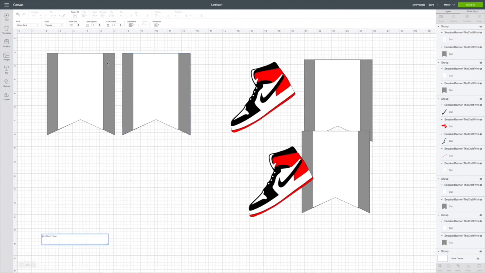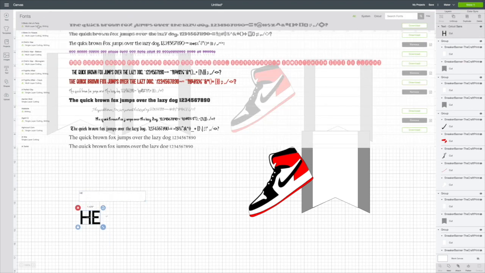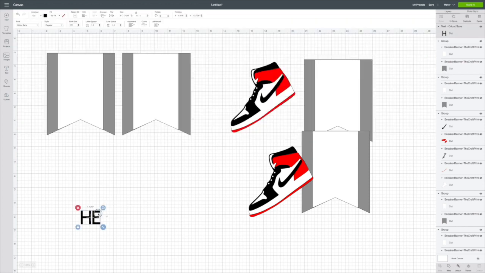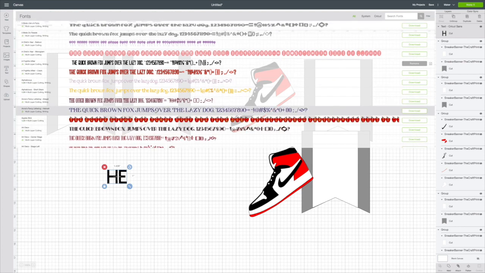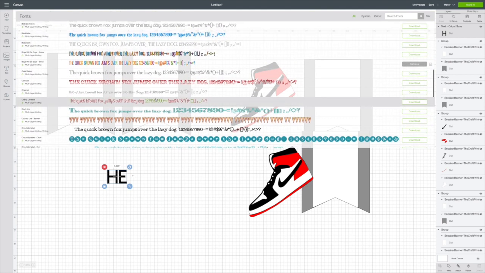Now here's the thing with text. You can go in right over here to filter. Wait, let me go back because I don't know if everyone would know. When you text and you want to change the font, it's right up here on the left. Hit the drop down. Go to filter right here and choose multi-layer, and it'll bring up all of the multi-layer fonts that are available in here.